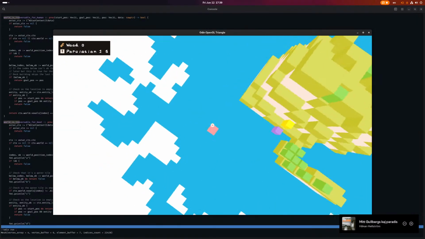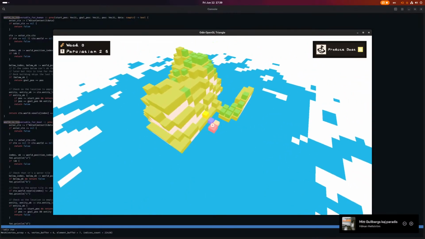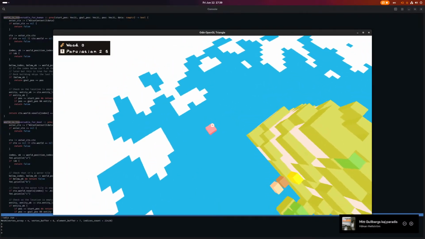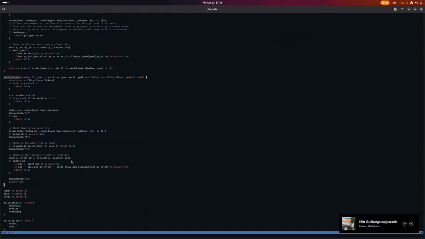I feel like there might be another problem at stake here. It's this one. So entity is check. So the location is empty of entities. So we reach this.